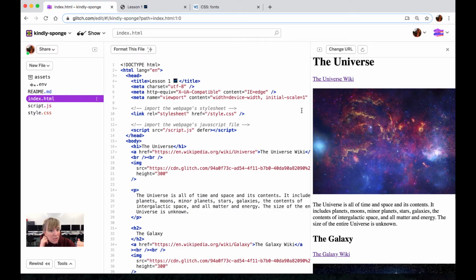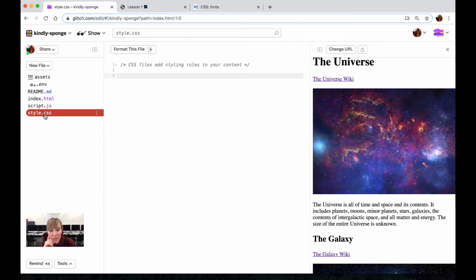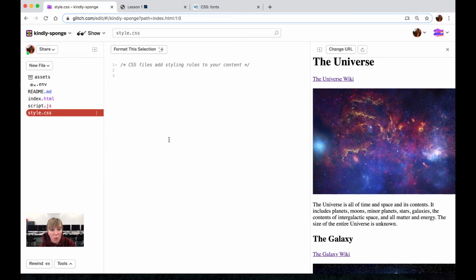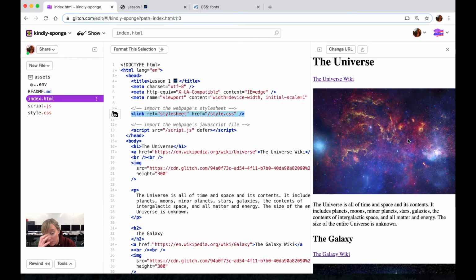Okay, so let's add some CSS to the file that we have been working on with the universe. If we jump into our file and we're on index.html, we're going to click over to style.css. One thing to notice is that in the head of the HTML file, you have a link here to the CSS file. If that link wasn't there, you could type all you want in this file, but it wouldn't make any changes to the main HTML file because that link would not be present.